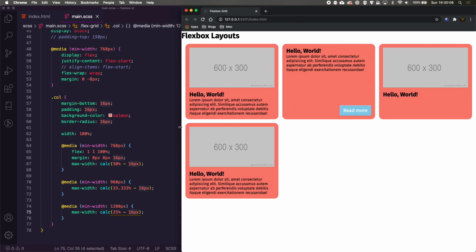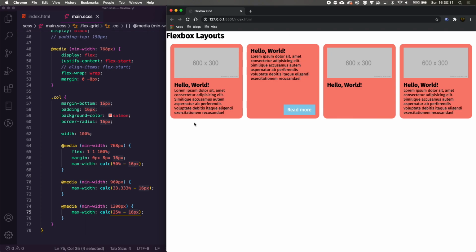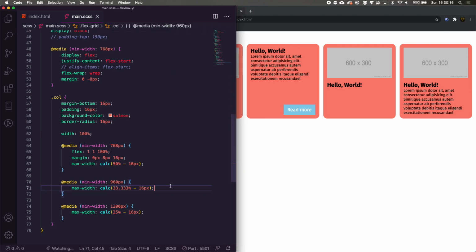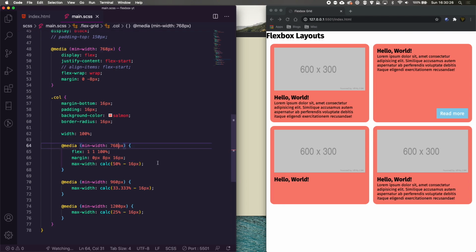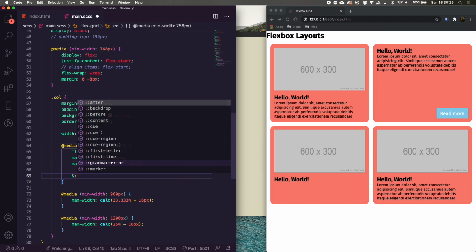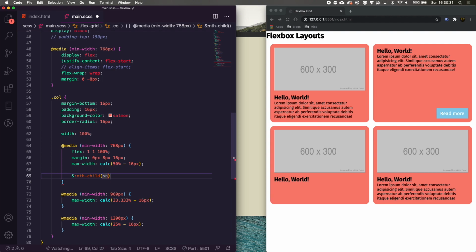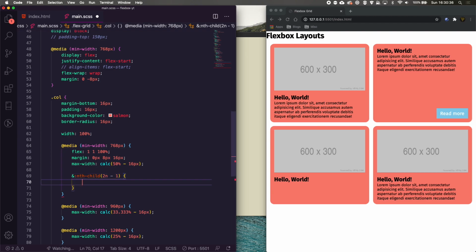But let's say we want to do more for masonry. It's not a perfect masonry, but it's like an offset, so it looks slightly different. We can use nth child. So let's go down to our smaller screen size here. Let's go to double. And down here, inside the first one, we're going to say nth-child 2n minus 1. So that means we want every second object starting from the first one. So we're going to go back 1. So instead of starting at number 2, we're going to start at number 1.